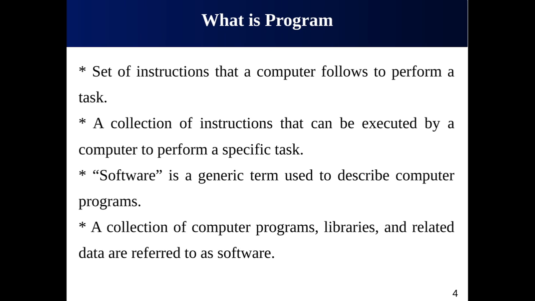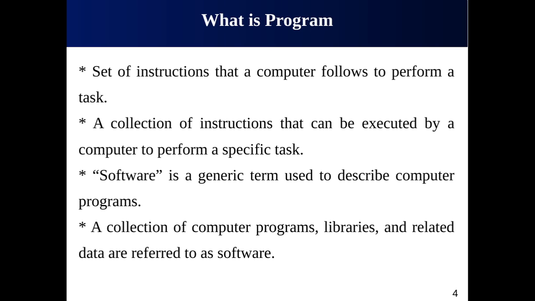So a program is actually nothing but a set of instructions for the computer to follow in order to solve a problem. This is the basic definition of a computer program, and the set of instructions is written in a programming language. For example, we are going to use Python, so we will be writing our instructions in Python by following the rules and regulations of the language.